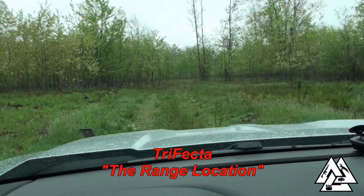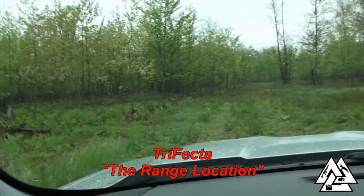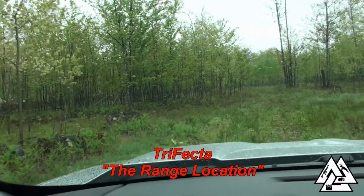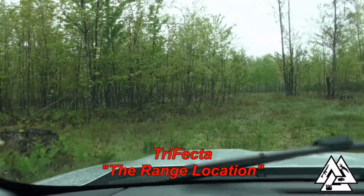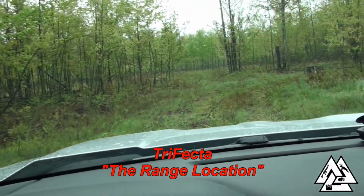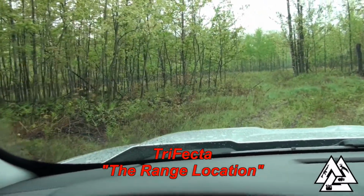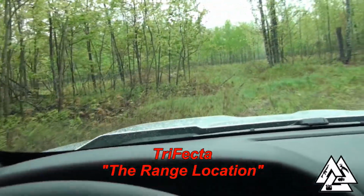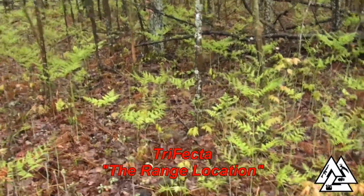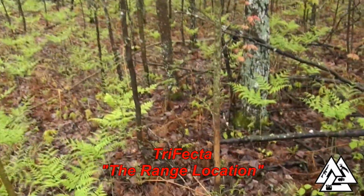Now straight through this area over here, I'm just going to go up here and turn around, but you see all these little popple trees. There's massive buck runs, and the bucks love just to tear these popples up with their antlers as they go through the shedding process, and I'll show you a couple of those right now. I just saw this one driving by, but the cool part is now you know where the bucks are going through, right?